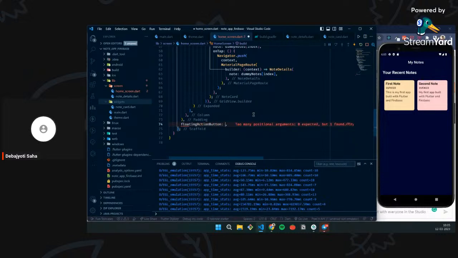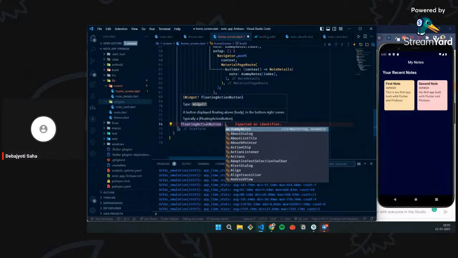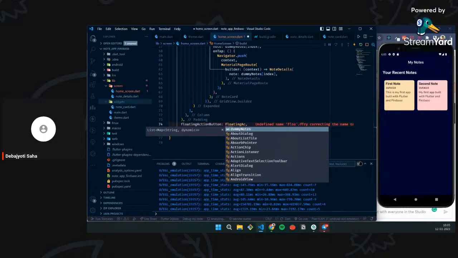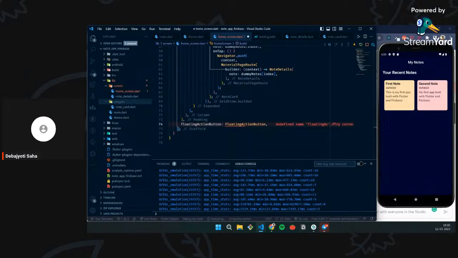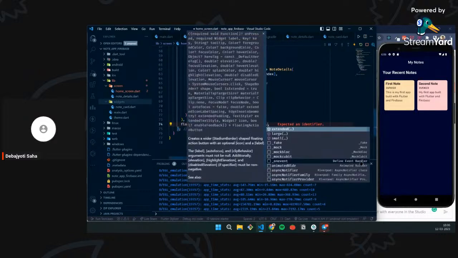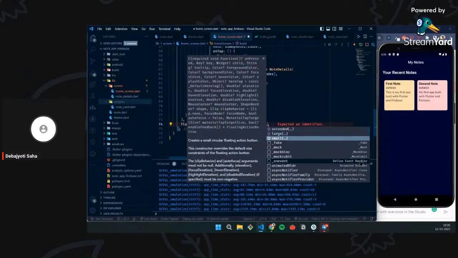If you hover over this, you can see that the floating action button is a widget. So if I initialize the FloatingActionButton here, you see this is FloatingActionButton, and you can also have some variants of it, right? If I click on dot, there are some variants like extended, large, small.